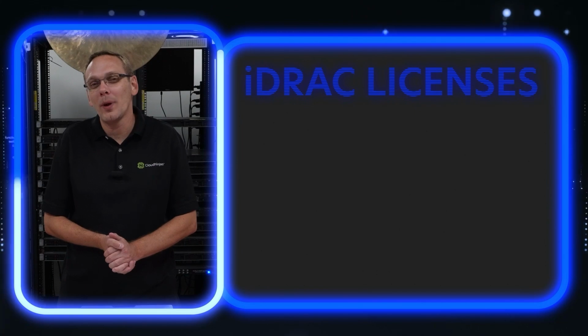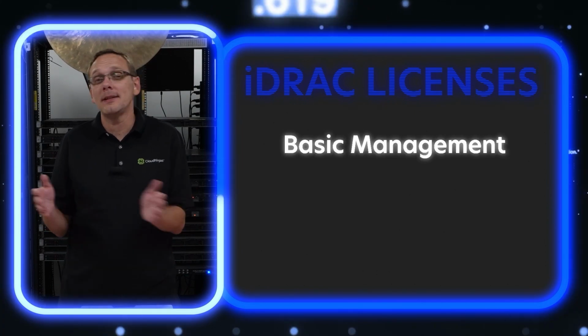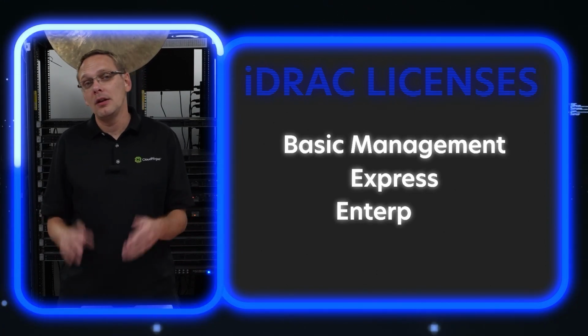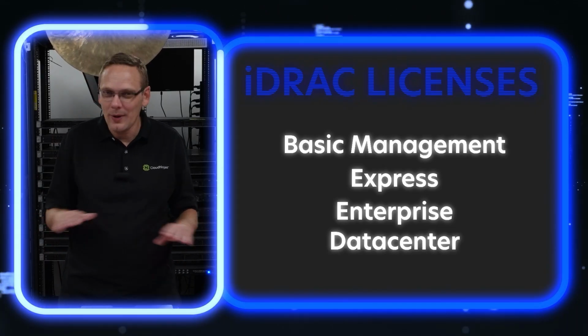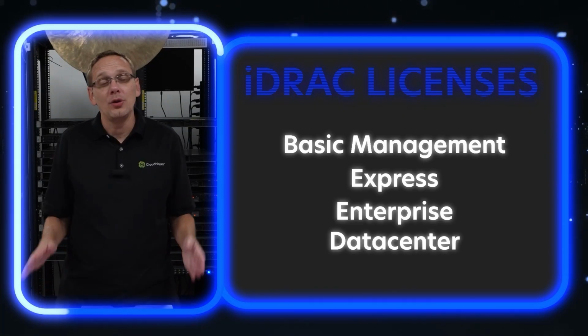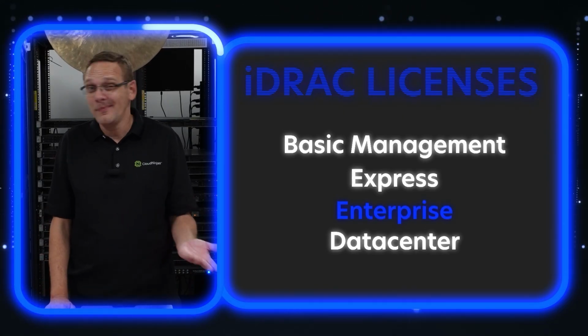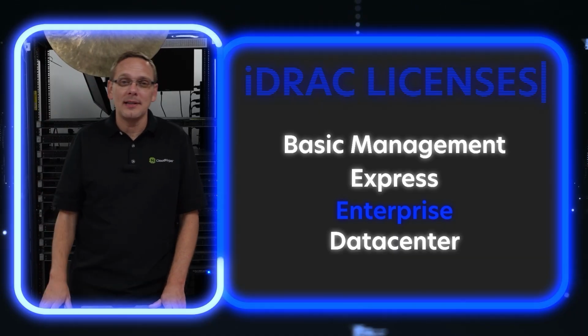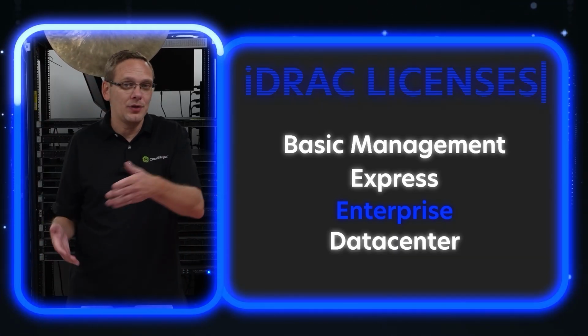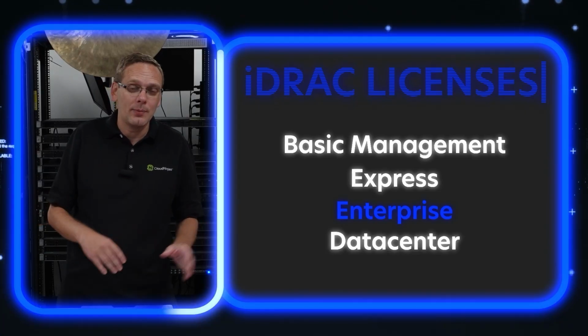All right, let's start with what types of licenses there are. You have Basic Management, Express, Enterprise, or Data Center. And realistically, you don't want Express or Basic Management. You want Enterprise and maybe Data Center. Data Center has some extra security features, and we'll throw up a list at the end here of some of the extra features of Data Center versus Enterprise.